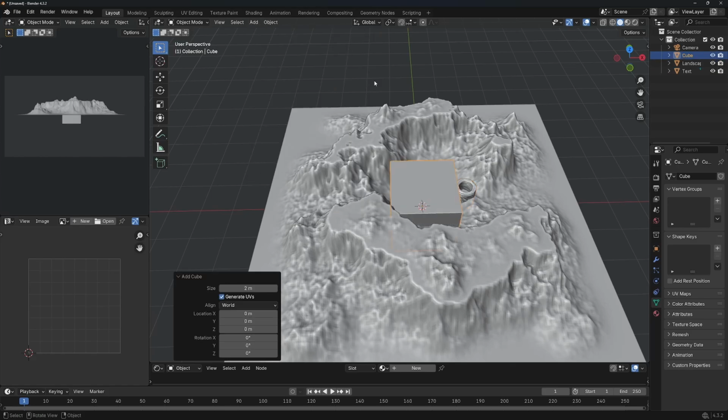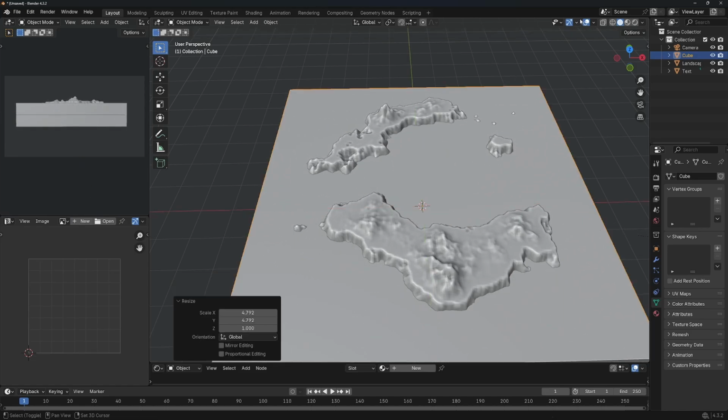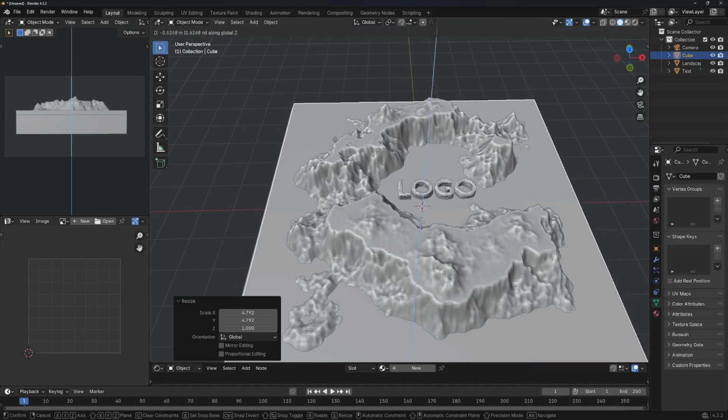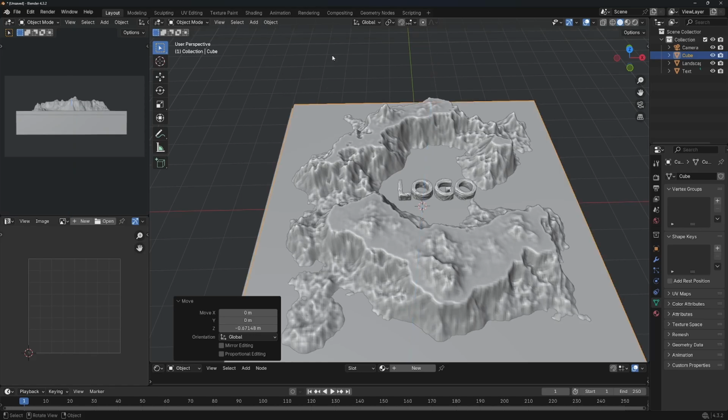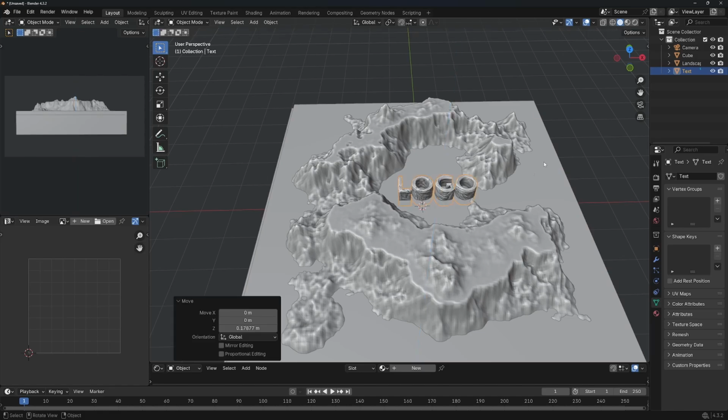Okay, now I add a cube. We will make it for the water. So S, Shift Z. We want to scale it just on the Y and X axis, just like this. Now G Z down, just to cover this a little. Okay, now we are finished with the logo. Maybe the logo G Z up, make it up like this. As you can see, it's easy to do.